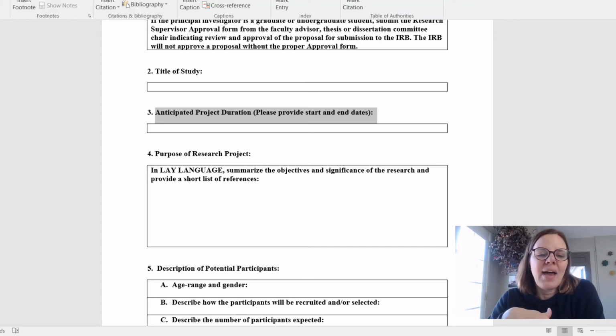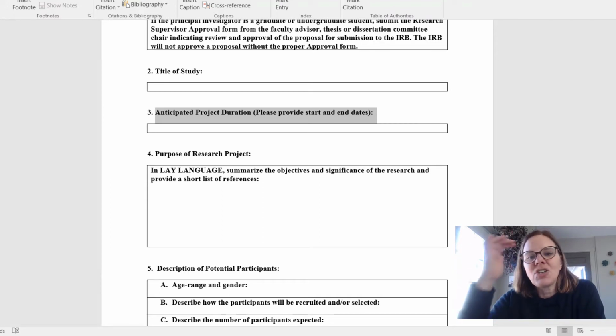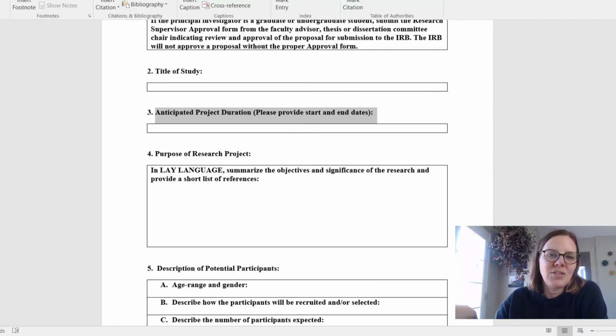When you get this back, it'll say, hey, it's been approved, and usually it'll come with a date. It's good through such and such a date. And if you need an extension, it's not hard to get. You don't have to fill out this whole big form again. Again, how that looks will vary based on institution, and you can look into that. But do know this: usually you have to have your IRB active all the way through data analysis. So if your data collection is going to be 3 months, don't just put down 3 months. Give yourself time for data analysis.